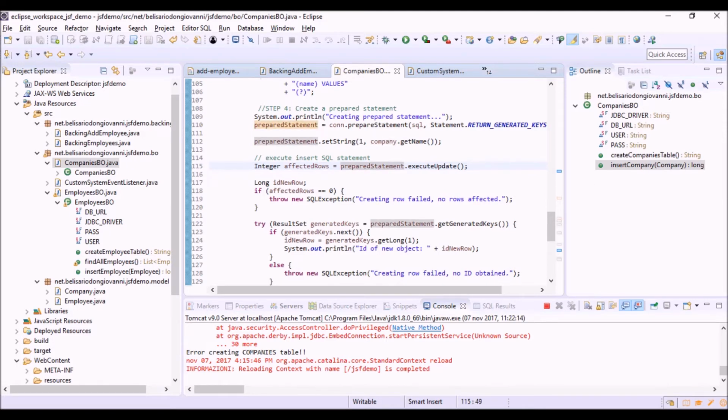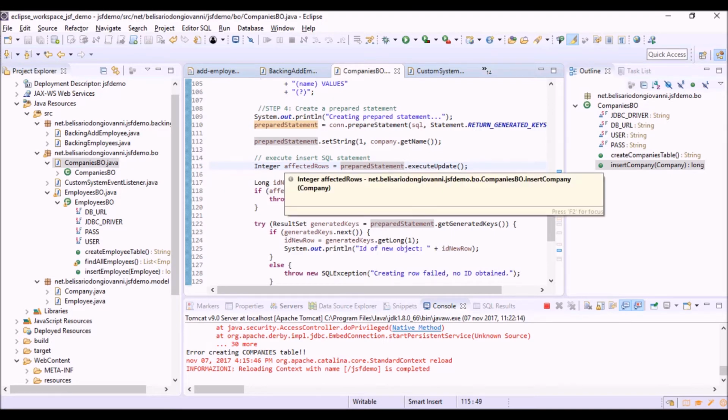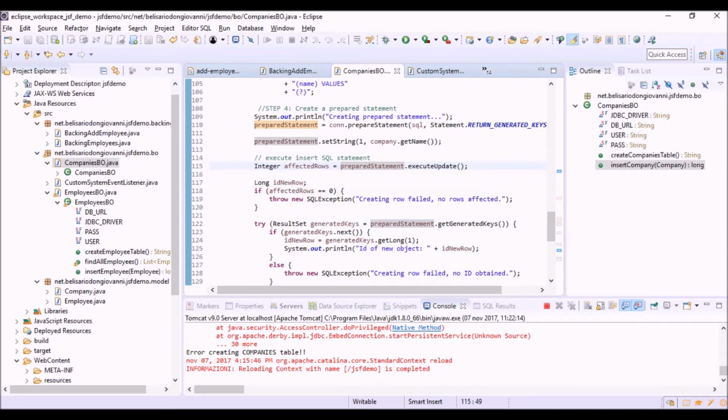The value returned by this method is the number of rows affected in the database by this execution. And if it's all okay, it will be 1, because we are storing only one company in one row into the database.